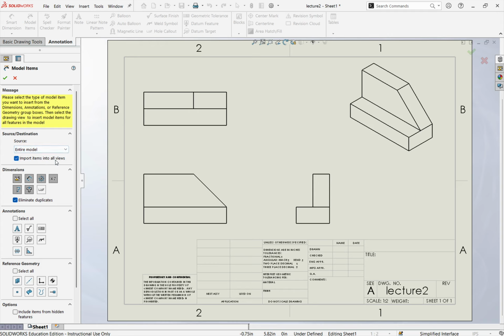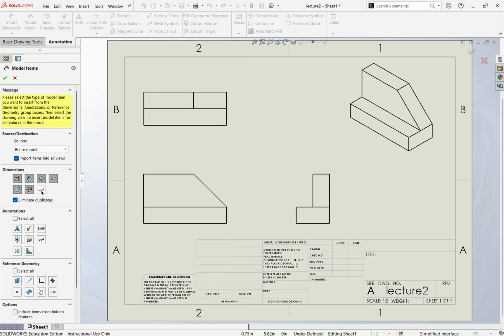Import into all views. That's going to say I want to import all model items, the dimensions, annotations, etc., into all views and spread them around, if you will. Okay. Then for the dimensions, I click as many as possible and eliminate duplicates. These two are redundant. I'm not going to go into that for the purposes of this lecture, but one can be checked, one won't be.